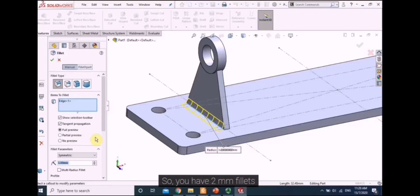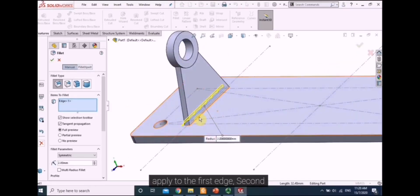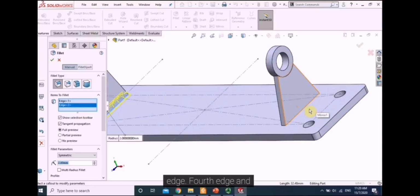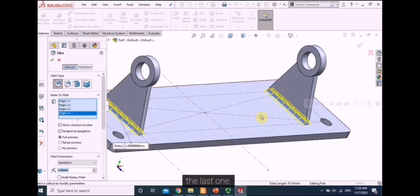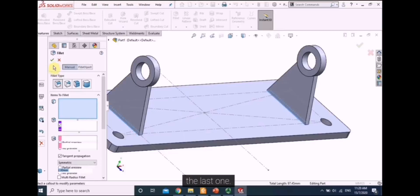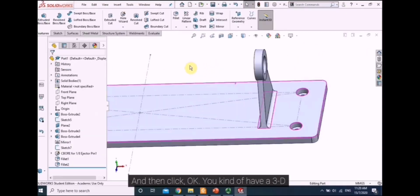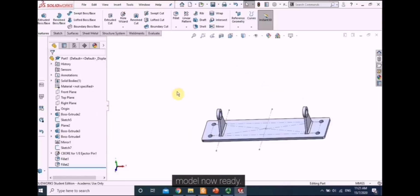So we have 2 millimeter fillets to apply to the first edge, second edge, fourth edge, and the last one. And then click OK. So we kind of have our 3D model now ready.